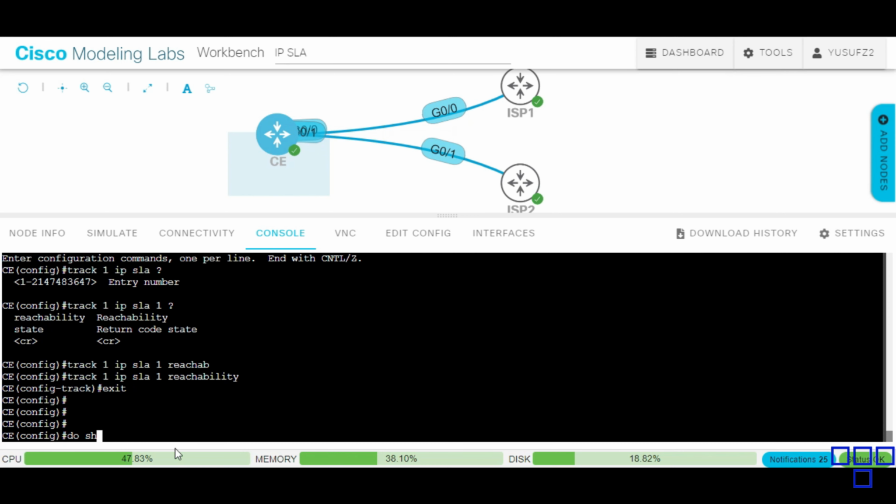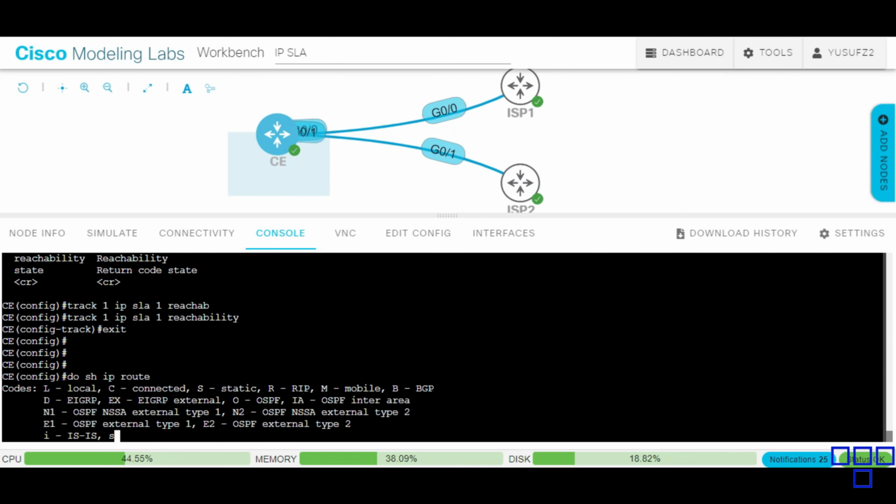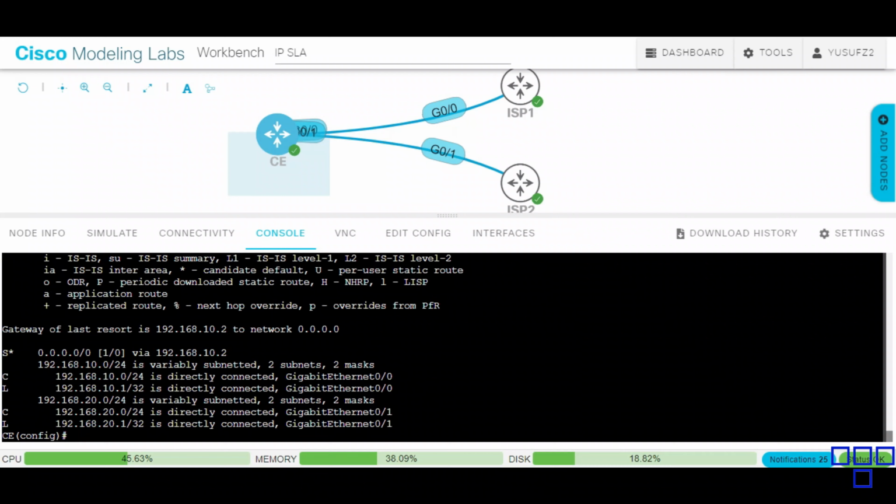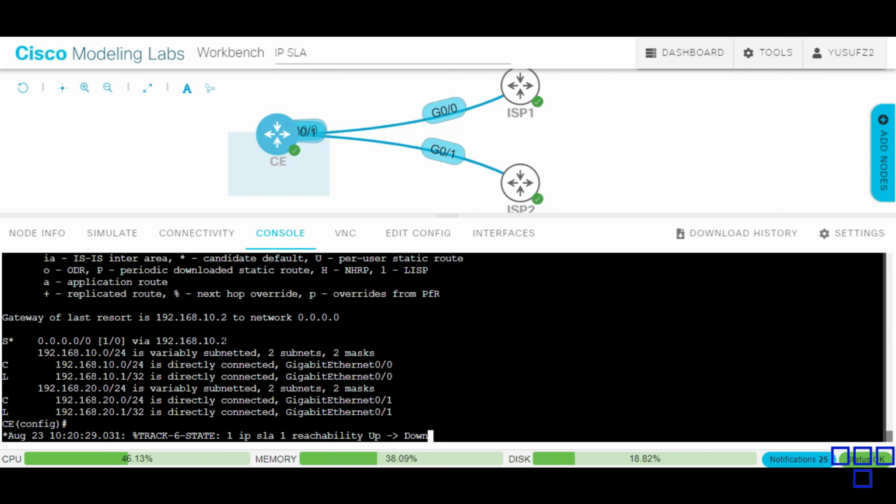Okay, we can check the actual routing table now before that happens. As you can see, currently we have this static route that sends all traffic generated here towards ISP1, and it has an AD of 1, which is the default for static routes.